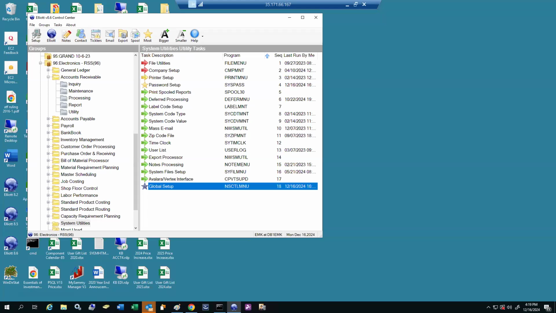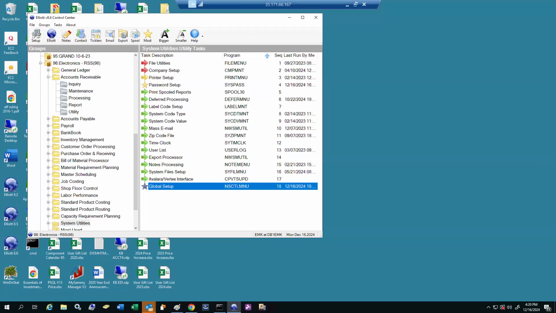We are trying to be backward compatible. Same thing for Power Search. If you just start to use Elliott 8.6, you will not see Power Search. But it's a very powerful feature, so I'm going to show you how to turn it on and how to use it.